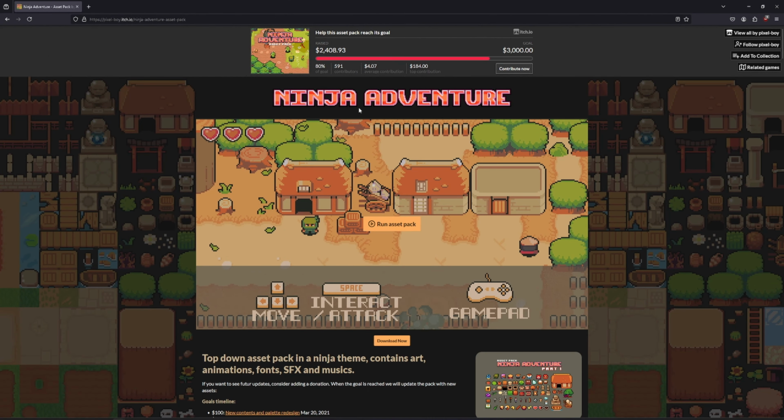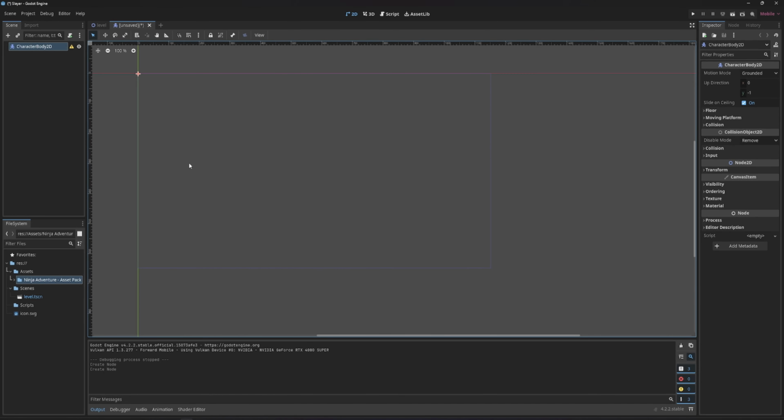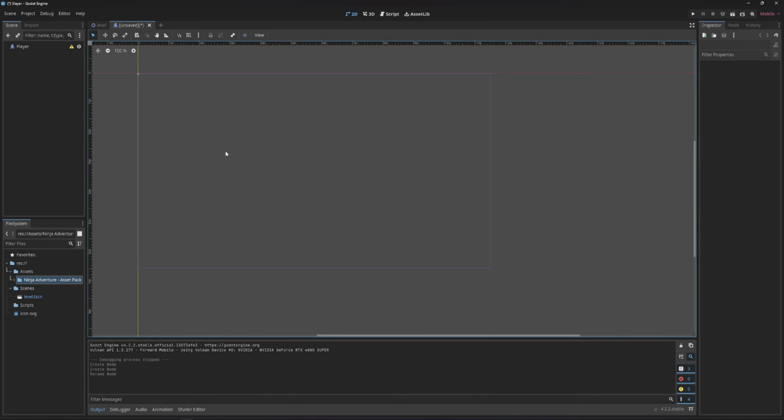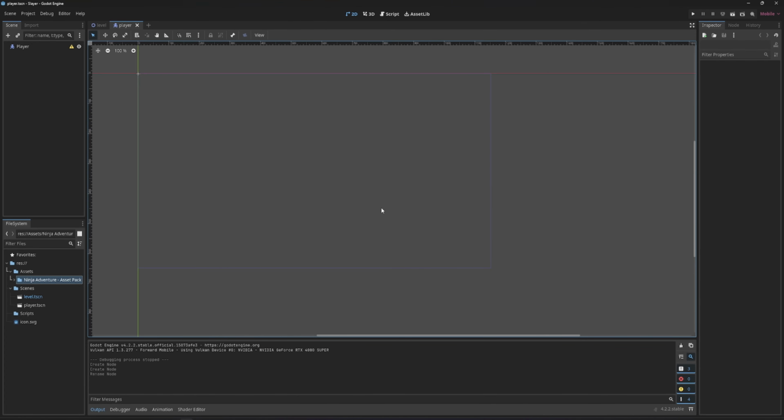Now that we have our assets, it's time to create our player scene. So we can do this by clicking on the plus icon at the top to create a new scene. And instead of using a normal 2D scene, we're going to hit another node. The node we're going to pick is a character body 2D. Character body 2Ds are Godot nodes for physics movement. They're generally used for NPCs and players. Now we can rename the node to player, hit Control S, and save it in our scenes folder. We have the player scene and a character body 2D named player.